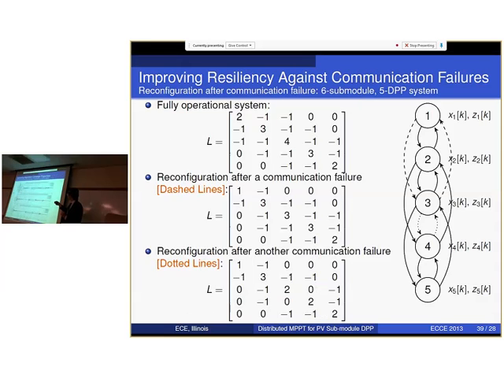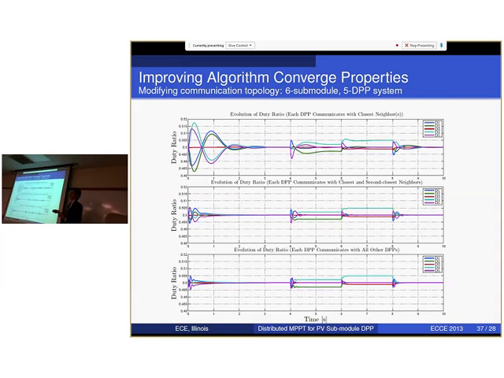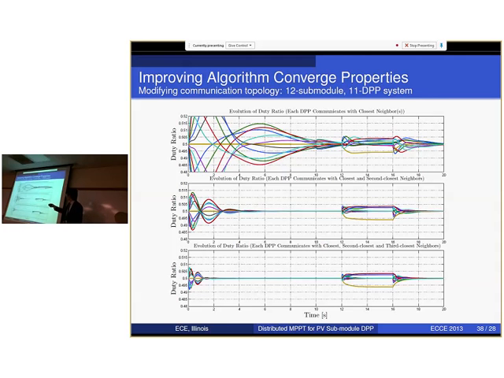But as you increase the number of communication links, like you can talk to your second neighbor, to your third neighbor, it actually accelerates much more. And as you can see here, the difference between them is smaller and smaller. So by the design of integrating 3 DPP converters on one module, by default, you can talk to at least 3 neighbors.